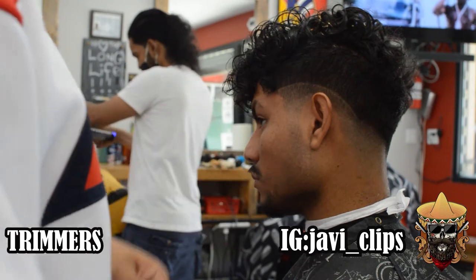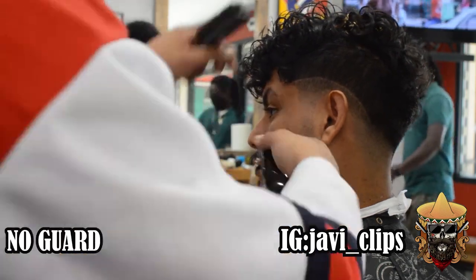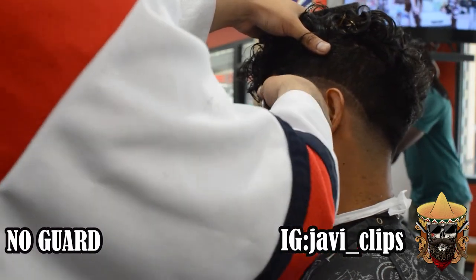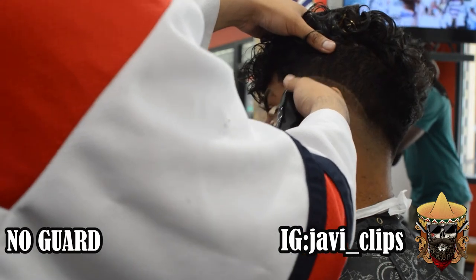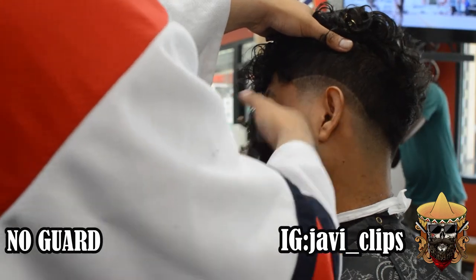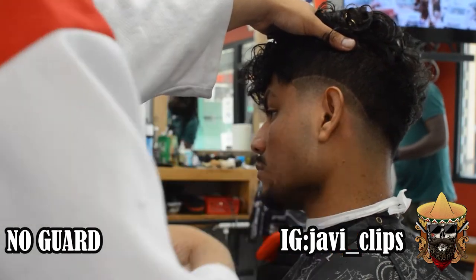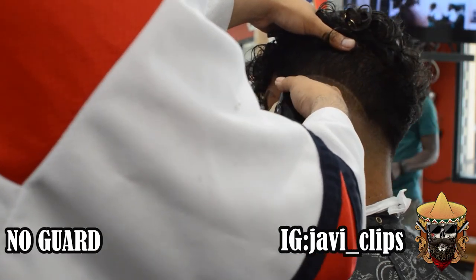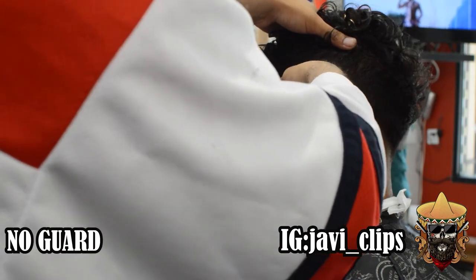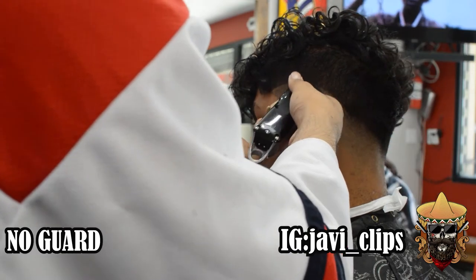So I started out a new bald line — this bald line is a little bit slanted. That's what I wanted. I want it to be in the shape of the design, I want it to flow with the design. Same exact steps: no guard open, no guard halfway open, and then your no guard closed. Every single time you change the position of your lever you descend down into that fade, down into that bald line.